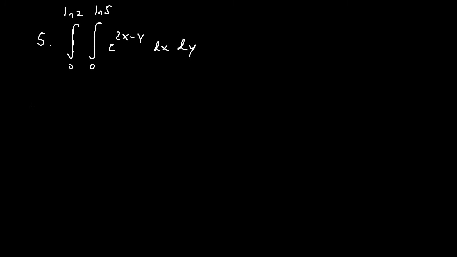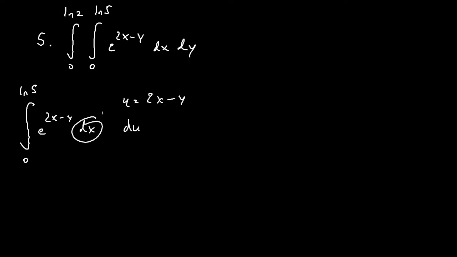So first step, obviously go ahead and rewrite that inside integral. So from 0 to the natural log of 5 of e to the 2x minus y times dx. And so since we have e raised to some power here, let's go ahead and use u substitution. So let's go ahead and make u equal to 2x minus y. So then du, remember we're going to derive with respect to x, so y is treated as a constant. So du is going to be 2 dx, because the derivative of 2x is 2 and the derivative of y is 0. So if we solve for dx, dx is going to be du over 2.